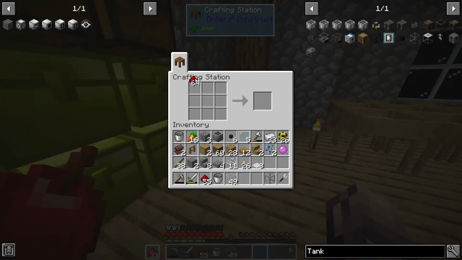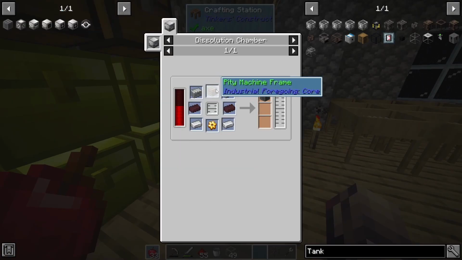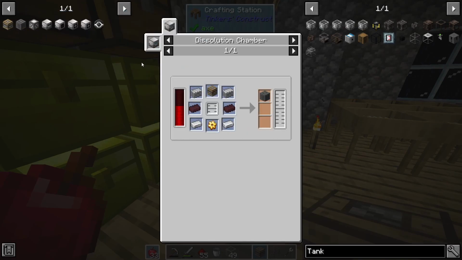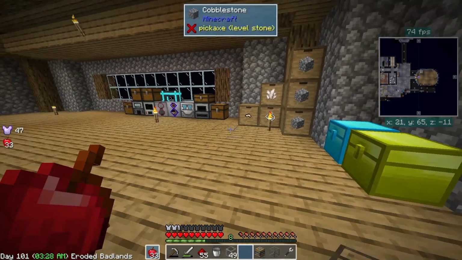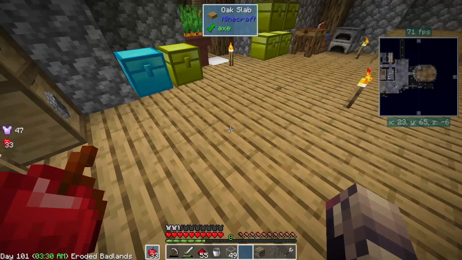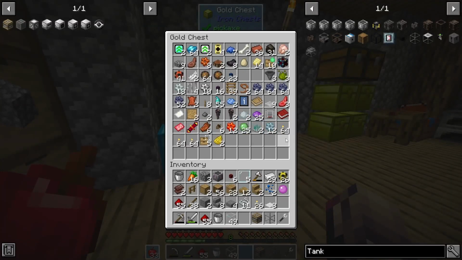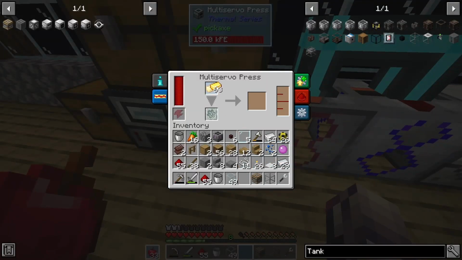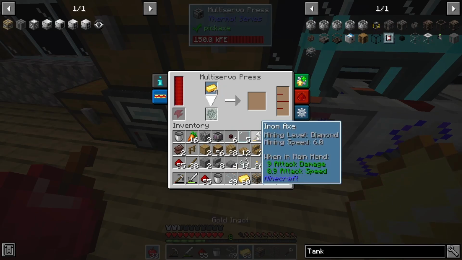We can work on that as well here. So let's grab a pity machine frame. Alright, so we need plastic, a gold gear, which I don't think I have any more of. I don't think I have any gold here as well, so let me go grab some gold. And just like that, we got some gold. Let's throw 4 in here to just get enough.